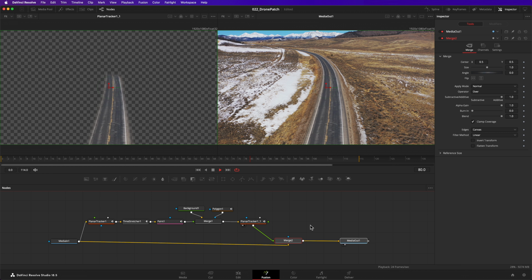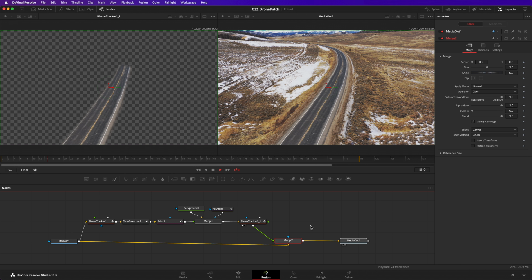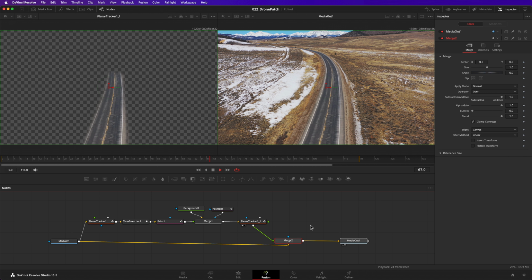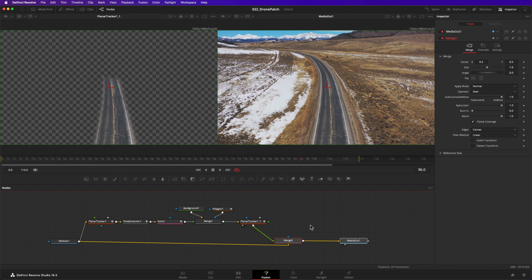It's looking really good. There's two final problems that we need to fix. Firstly, the camera's exposure actually changes over the duration of the shot. And because the patch we created was taken from the first frame of this video, by the end of the shot, our patch looks too light compared to the rest of the road. And the second problem that we want to fix is that this patch, again, because it's created from a still frame, doesn't have any video noise. So if you watch carefully, you can see there's noise in the rest of the image, but there's no noise in the patched portion of the road.